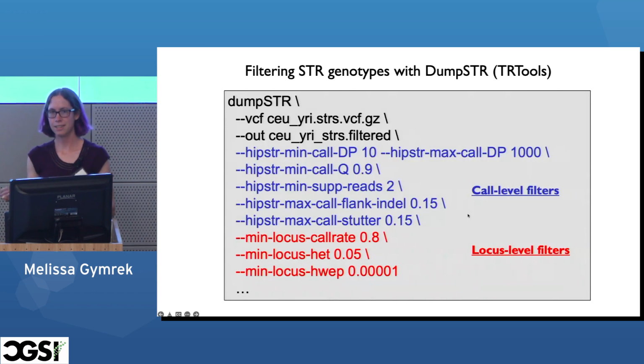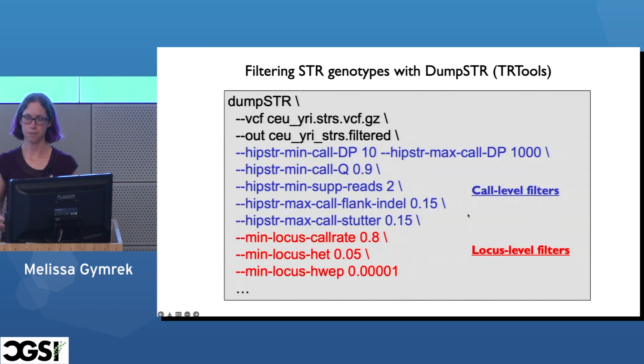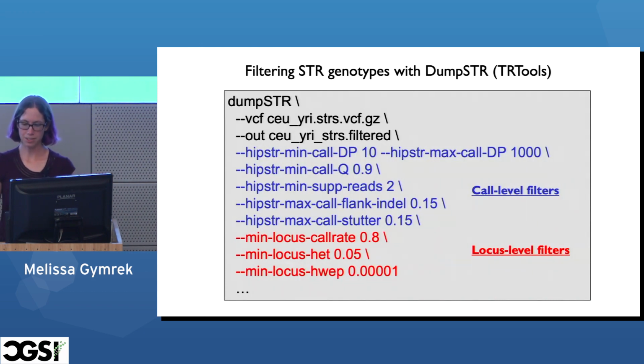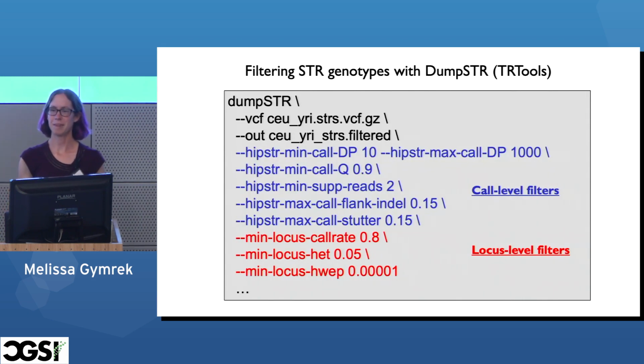I'm not going to talk in detail about all of the different filters that we do once someone hands us a VCF file with STR genotypes in it. But I will mention that we have a tool for doing this. It's called Dumpster. It's compatible with HipSTR output, but also output from many of the other STR genotypers that were on that list.